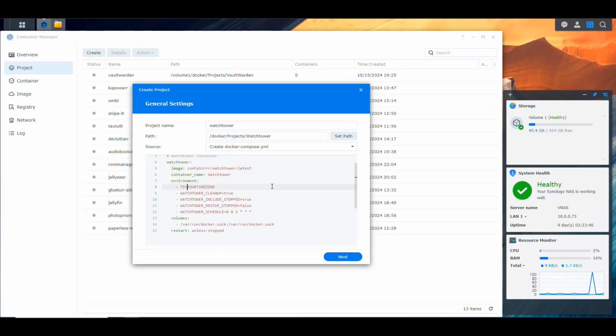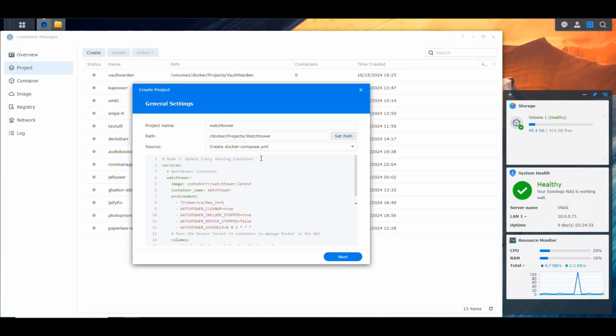And in here, I'm going to put my time zone. In my case, it's America, New York. And I'm going to go over these in a bit because those are things that we have to specify. So these are the environment variables. And then in here, we're not going to mount a volume per se, so no folder that contains any storage. What we're going to do here is pass the Docker socket to the container so that it can manage Docker inside the NAS, because this needs to execute commands against Docker, and that's why we have this here. And we're going to say restart unless we stop this.